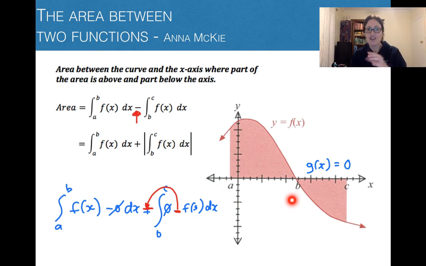So whenever you have a section that's below the x-axis, you'll get a negative integral number. So you need to compensate for that and subtract off that area. Or whenever you come across a section that is below the x-axis, you can take the modulus of that value, and that will instantly make that negative value a positive one. So let's put that into practice.